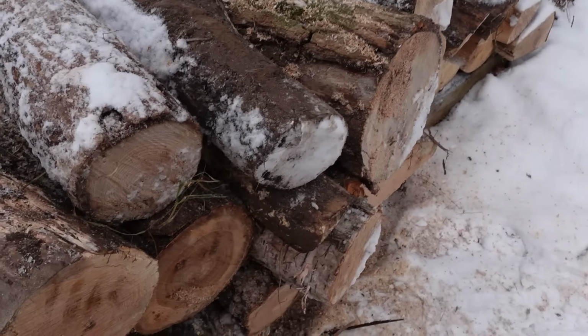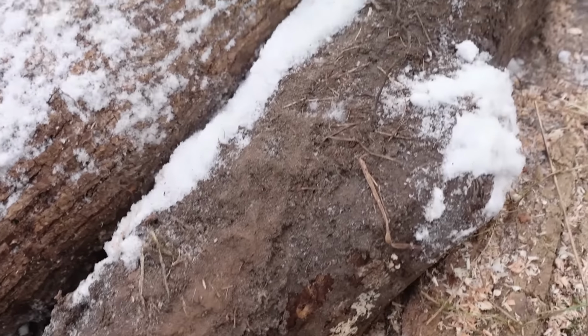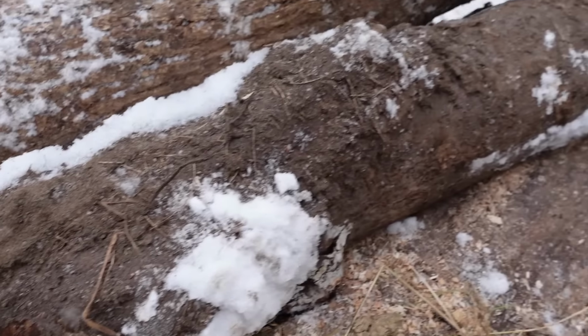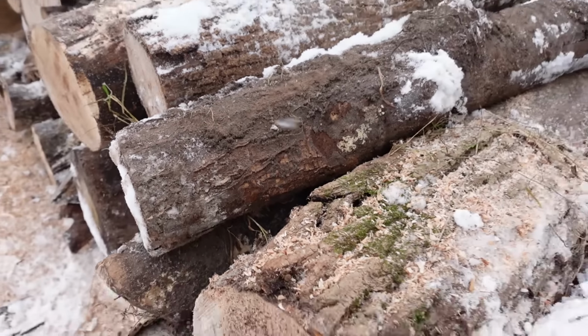In case you don't think that wood was dirty, look at this one. This would toast a regular chain. That's why he's got that carbide chain on it. That thing is nasty.